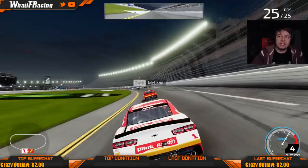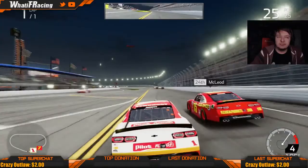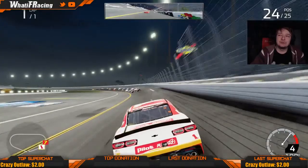I think the trick is getting the draft on Matt Mills, staying on him as long as possible and then kind of ducking down low. Joey, I can't. Joey Gase just went flying. Like, holy crap.